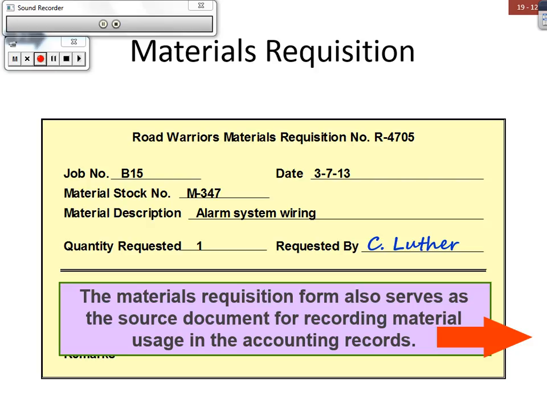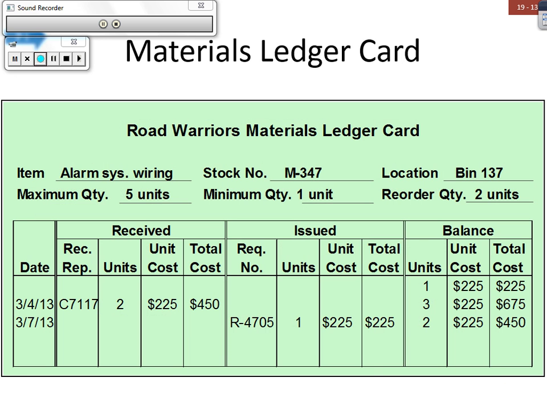Material requisition form also serves as a source document for what? Materials used. It's the only way you can track back what has been used. Now, the material ledger card, what do you think this is? If the material requisition is to show the materials that will be ordered and used, and the job cost sheet refers back to the requisition, what is the material ledger card for? What cost? Per unit. The unit cost.